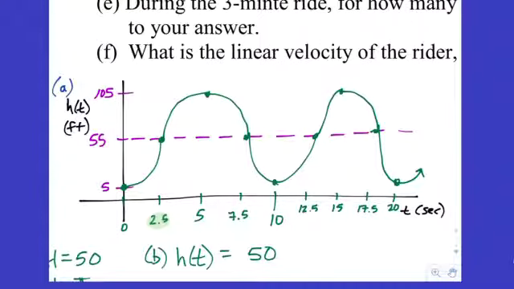Remember this, this is kind of important from the previous section. If we start at a low point, that's going to be a negative cosine. If we start on a high point, that's going to be a positive cosine, right? Cosine always starts on the extremes. If we start on an axis going up, that's going to be a positive sine. And if we start on an axis going low, it's going to be a negative sine. So we have the option of writing any one that we want.